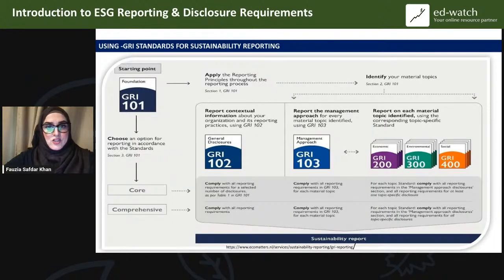So, as I mentioned, GRI and TCFD I'm going to discuss now. Before that, I want to share one thing with you: ISSB has an objective, which I shared, that they need global baseline standards, and they are meeting the needs of the investors, and the capital market will use it.